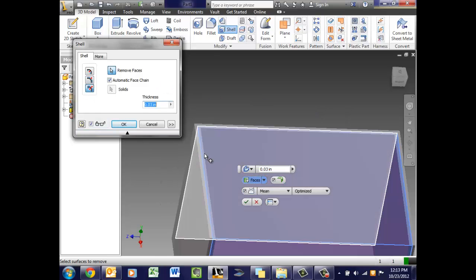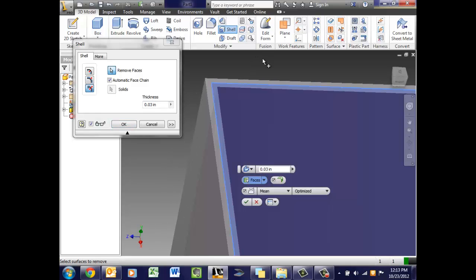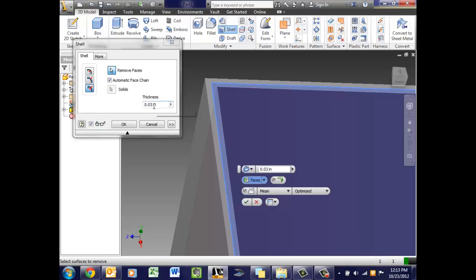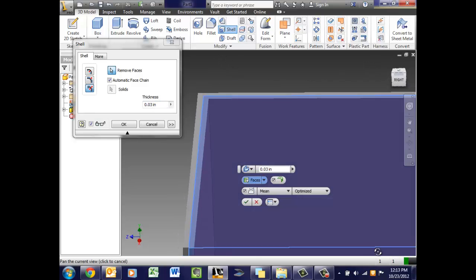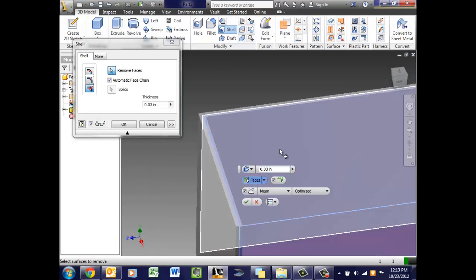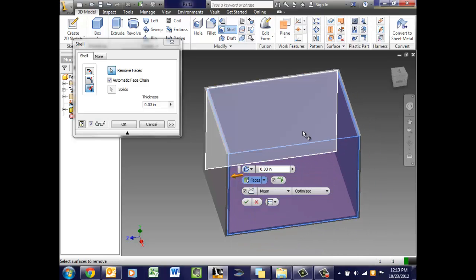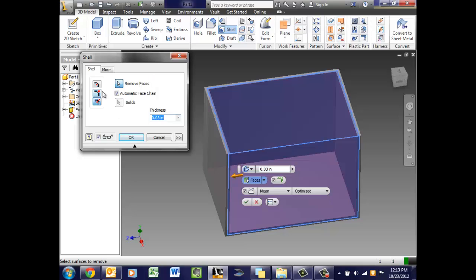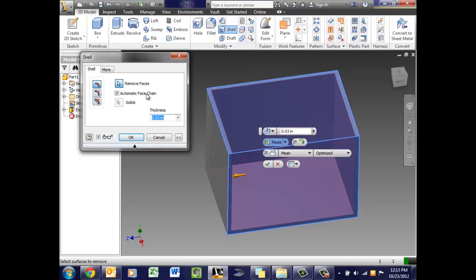And you'll notice that if I get off of this, it's shelled on the inside and the outside. That particular distance is going to double the thickness, all right, of each face if I do inside and outside. Now as we go through these, we'll find particular needs, all right, for inside, outside, and together.